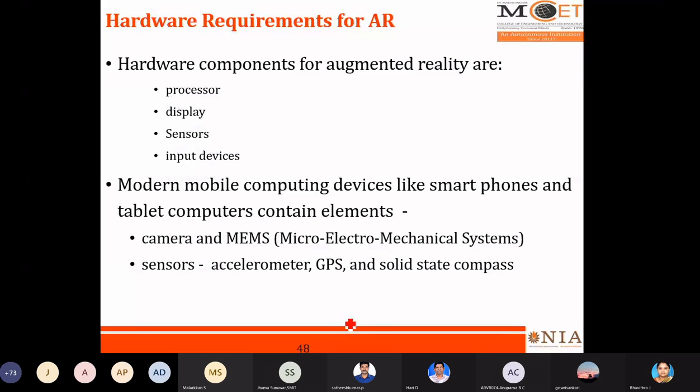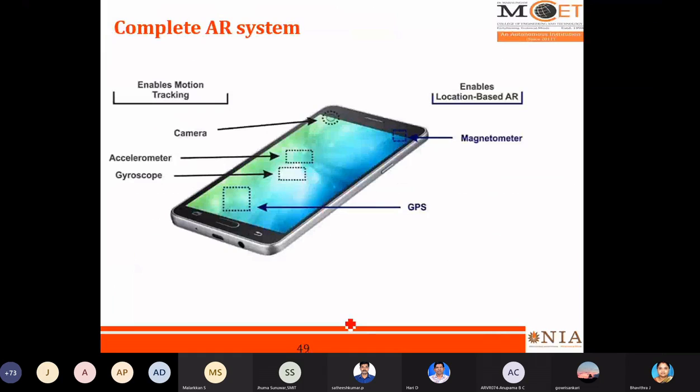Modern mobile computing devices like smartphones and tablet computers contain a camera and MEMS, that is, microelectromechanical systems, as well as sensors like the accelerometer, GPS, and solid-state compass. These things are available in our mobile phone itself, so it is easier to identify the location or track the position by means of an augmented reality system.